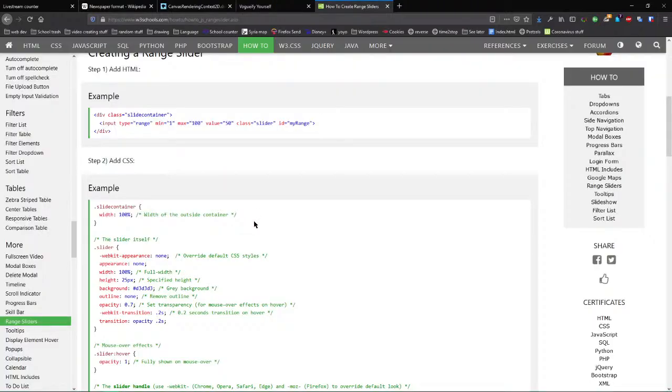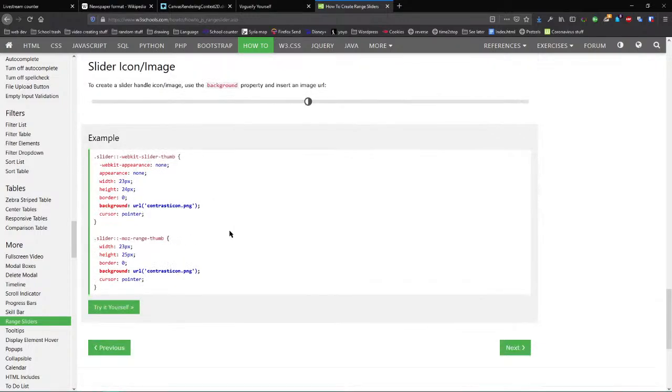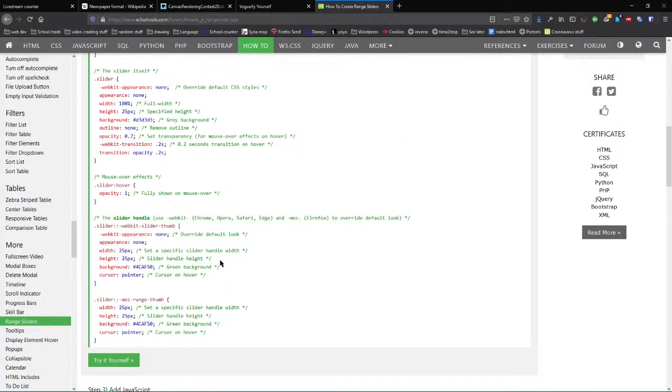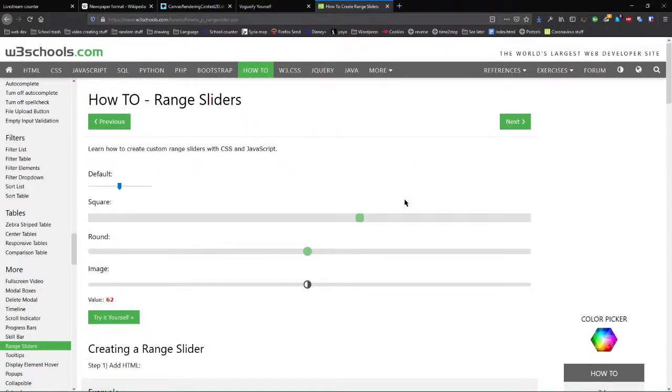I think I know. There's some sort of step thing.